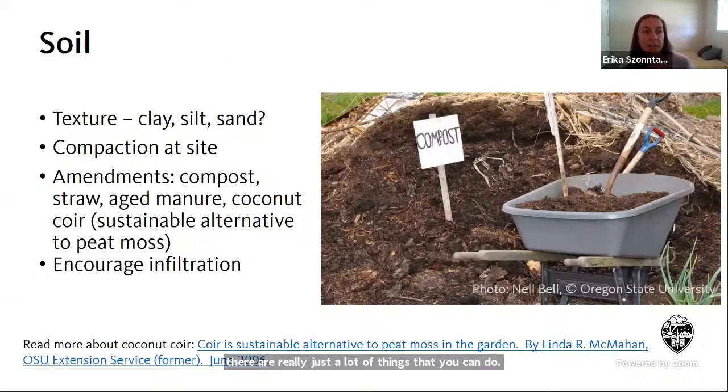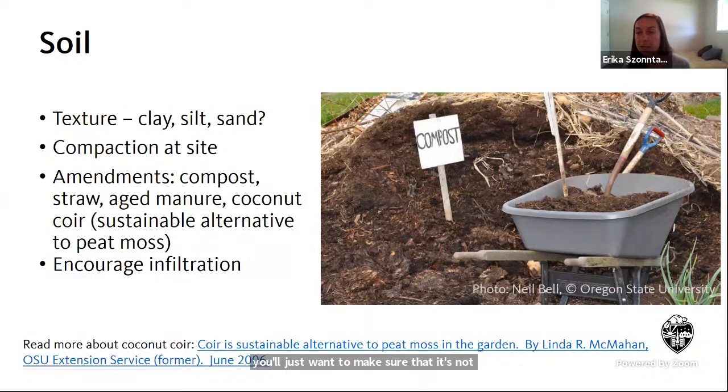And of course, you'll want to look at your soil after assessing what the general characteristics of your property are, because the type of soil that you have will determine what types of plants are supported, what kind of watering you'll have to do. So in addition to figuring out the texture that you have, do you have a lot of clay? Is it pretty loamy? Do you have some sandy patches? You'll want to look and see if you have any compaction anywhere. So for example, if you want to put in a new bed next to a driveway or some other high traffic area, you'll just want to make sure that it's not compacted.